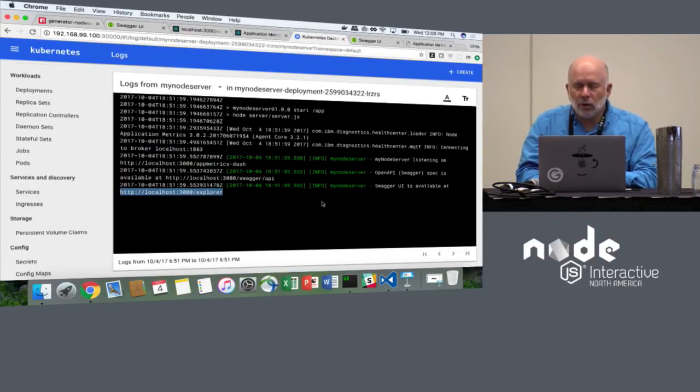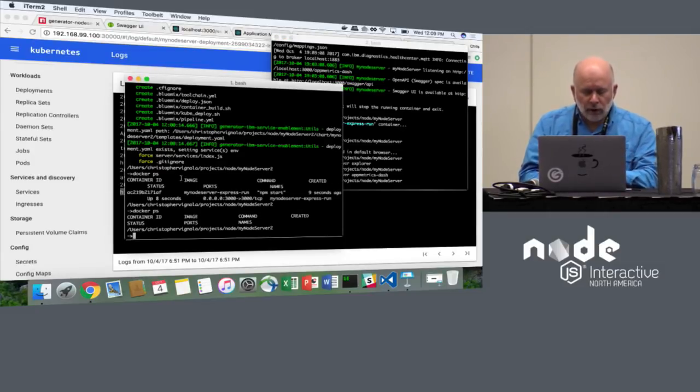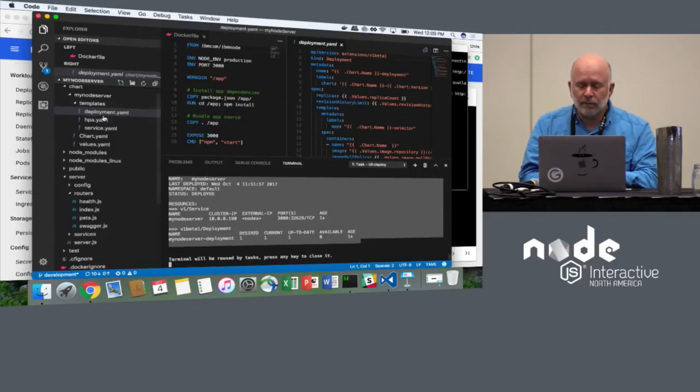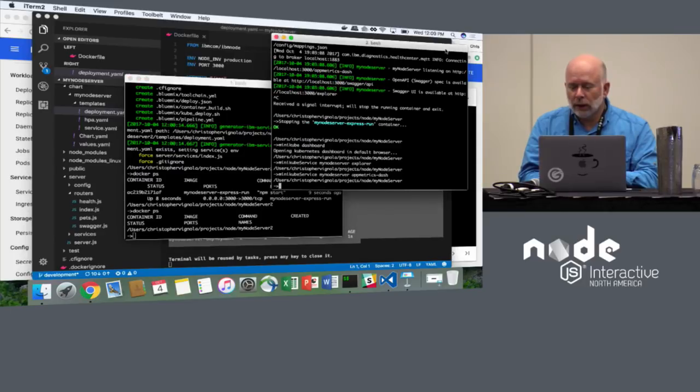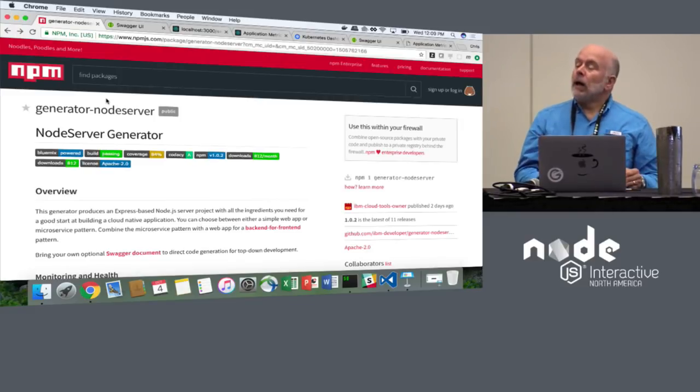And so there we are out in Kubernetes. So we went quite quickly from a few short questions to a project, to running locally with Docker, to deploying out to Kubernetes, and all the monitoring tools that Chris talked about pre-wired into this whole experience. It's open tooling. It's free to use. And the generated projects are a good start.